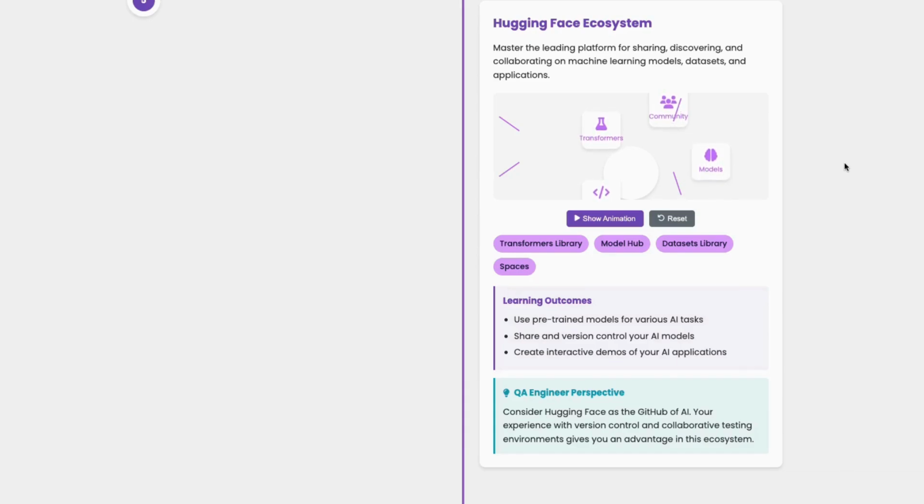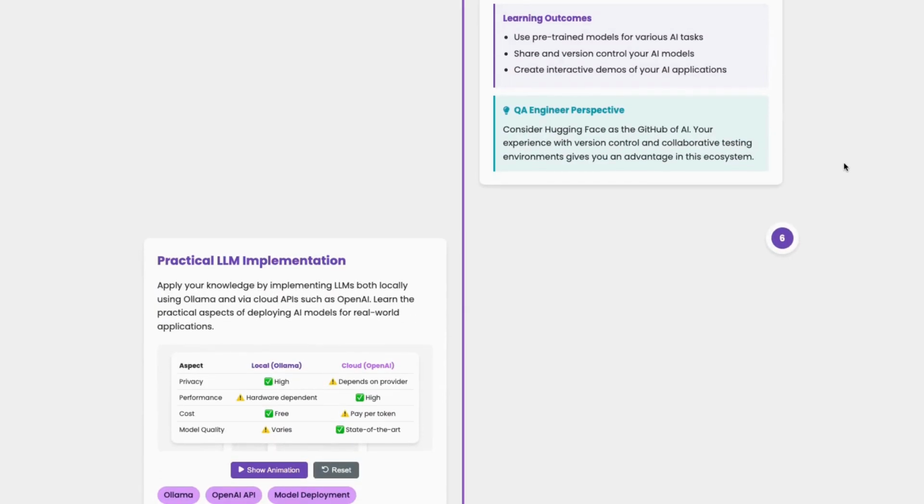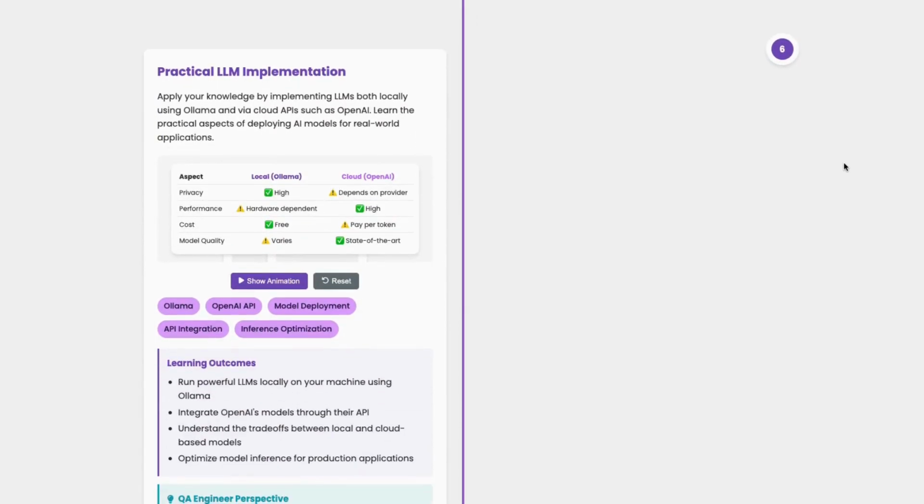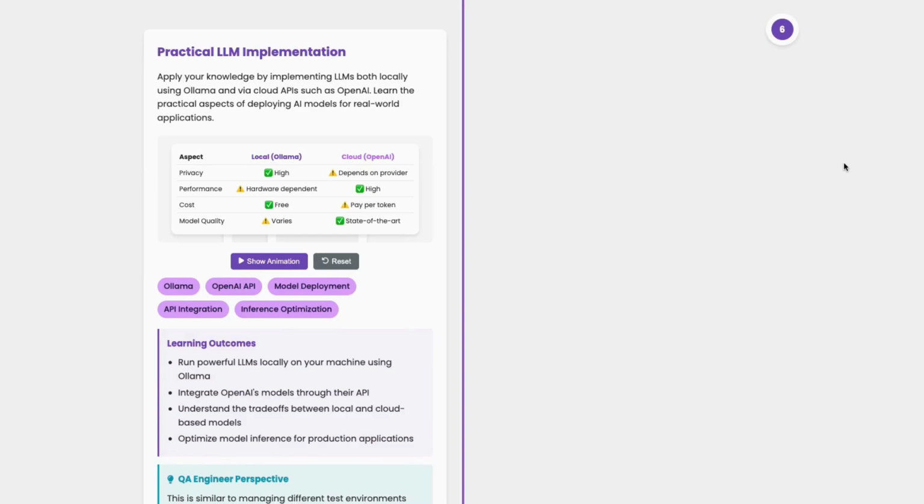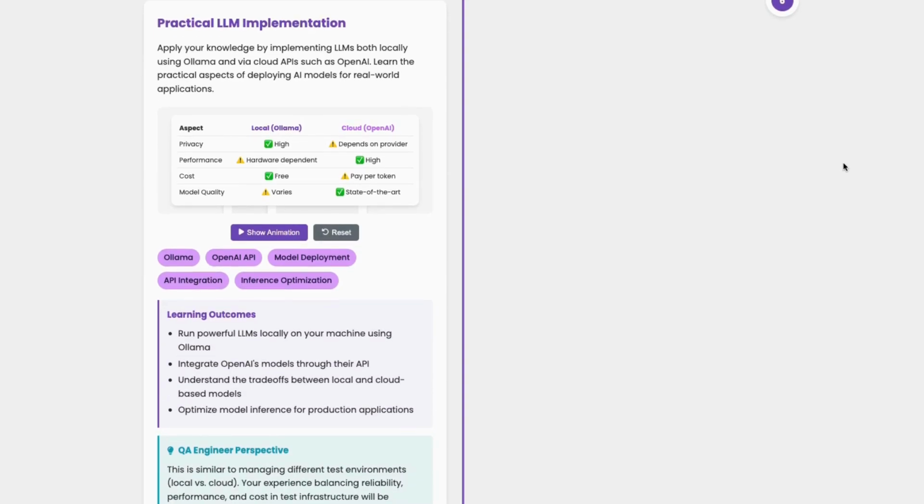Okay. Now the next milestone, module 6, will be practical LLM implementation. We need to apply our knowledge by implementing the LLM both locally, using Ollama, and via a cloud API, maybe OpenAI or maybe Gemini.